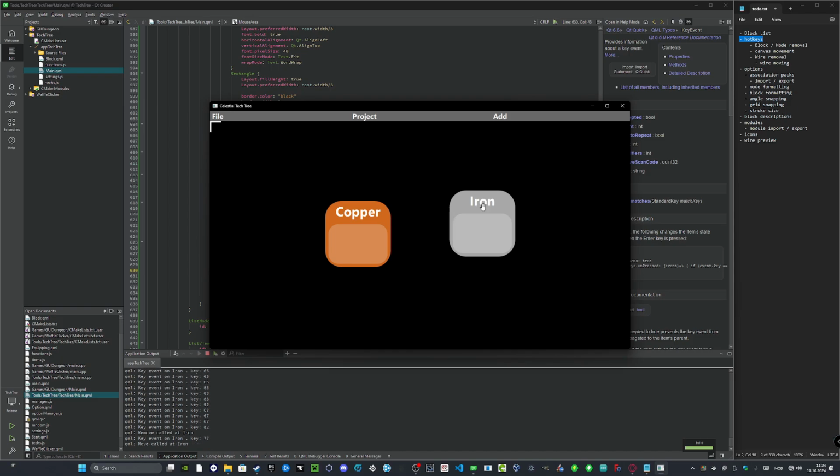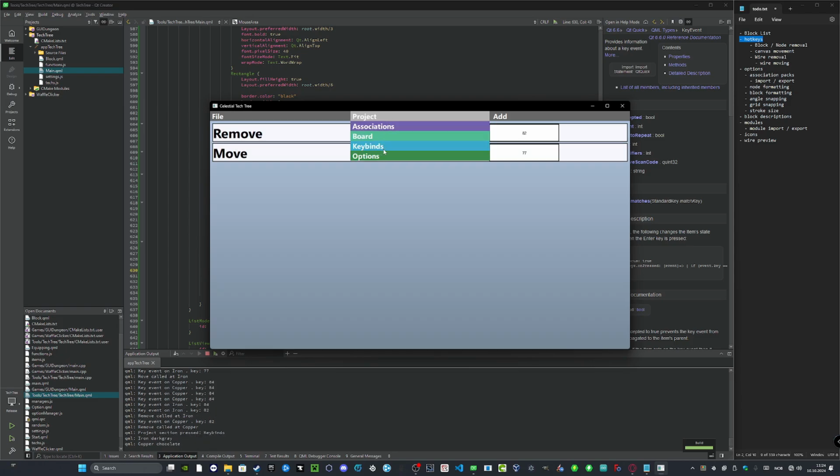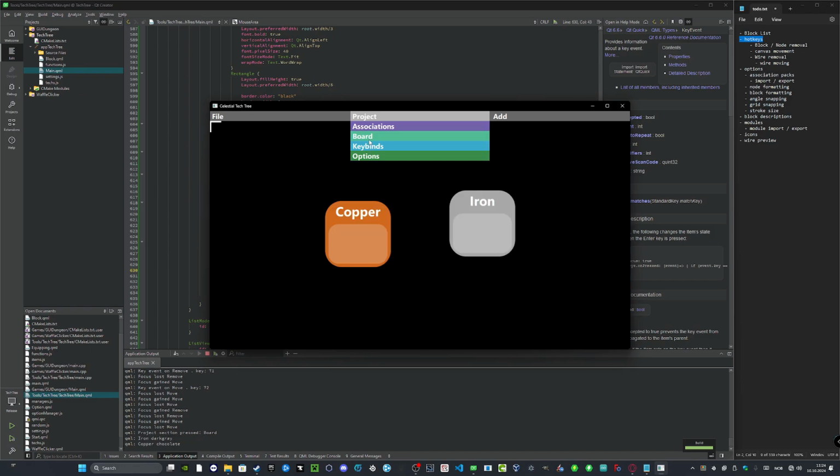If I press an associated key, I'll see that key event. Just going over here and changing both of these to G and H if I wanted to. Then I make it so that R and M no longer work, but G and H works. Okay, it works.